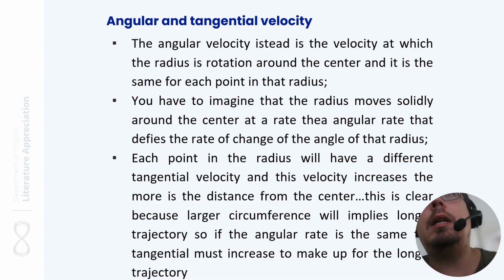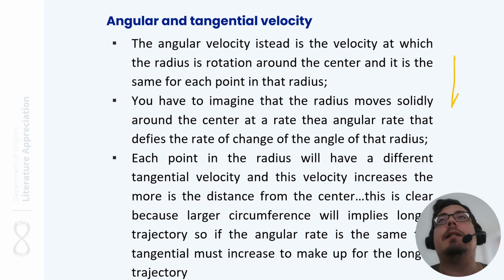Of course we said that the angular velocity is the rate at which the radius is sweeping the circle. So you can imagine that at each point in the radius you have the same angular velocity, because the angle after all is changing by the same amount. You're changing the angle phi. So phi is whatever is here. It doesn't matter where you are in the radius, the angle is the same. The angle between this point and this point, this point and this point, and this point and this point are the same, but the trajectory is different.